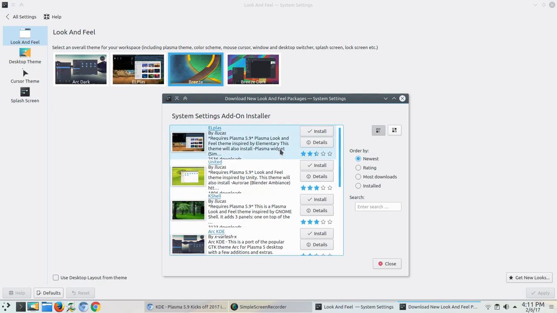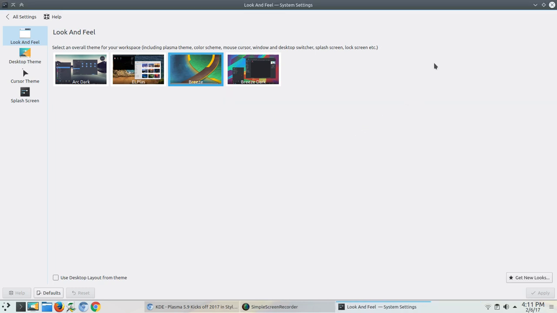Now, supposedly the way this works is that when you install this look, you're supposed to have the icons and everything required to apply the new theme. And I'm sure over time we're going to see an improvement there, and this will streamline the process of applying themes much easier than a lot of the settings you jump through in, say, Plasma 5.8 to change themes. So I have left the current theme in place, which is a Breeze theme with the standard Breeze icons, because I didn't want to bounce through some of the settings and have missing icons and things such as that.